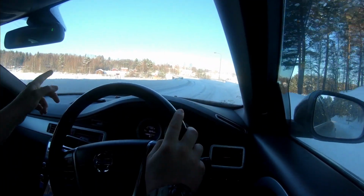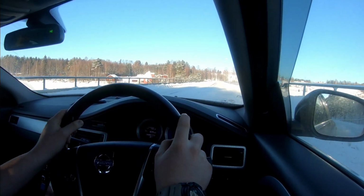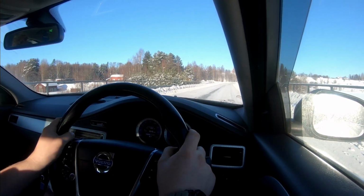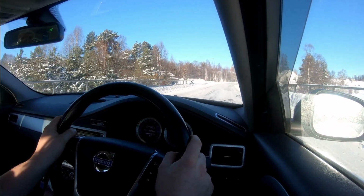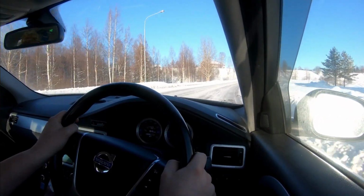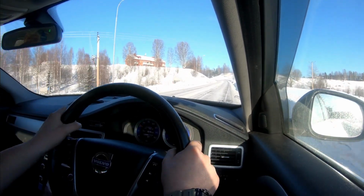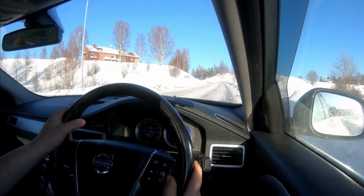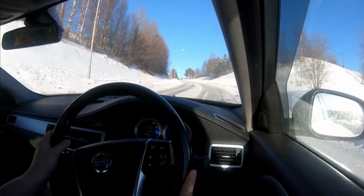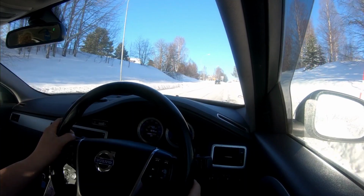Now you'll be able to see here that we've got a frozen ice lake that we're going over, which is pretty cool. Everything is frozen. It's bizarre. When we first came onto these, obviously being from Britain, we were a bit nervous, and we were being overtaken by Swedes left, right and centre who seem to have a death wish. But having driven on them, you get used to it, and miraculously, it all works.